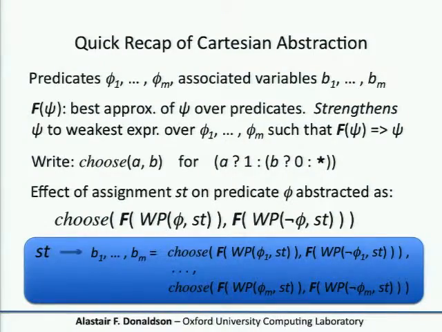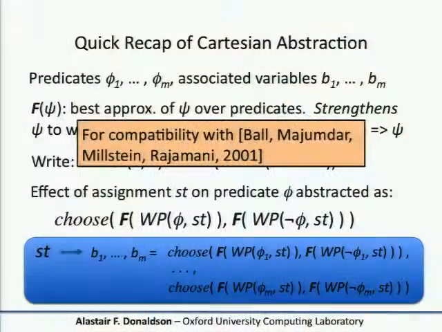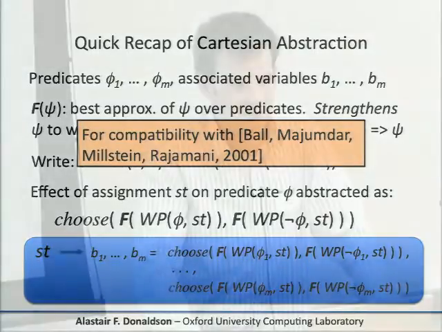So in this work, we are not actually restricted to the Cartesian abstraction. We could have phrased this work in terms of existential abstraction generally, but our motivation is that we've written a paper on this work that we've sent to CAV, and we'd like this paper to be readable and compatible with the seminal work on predicate abstraction from 10 years ago, which introduces the Cartesian abstraction. So we'd like someone to be able to read that paper and then read our paper, and the notation from that paper to be enough to understand what we've done.